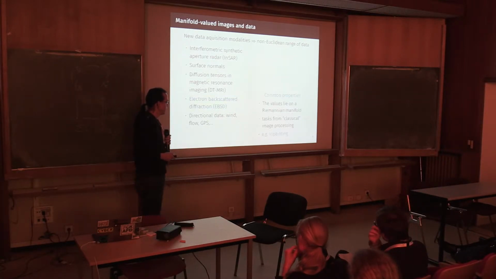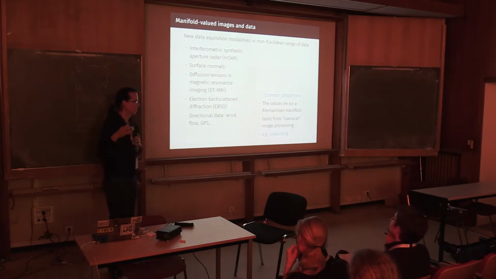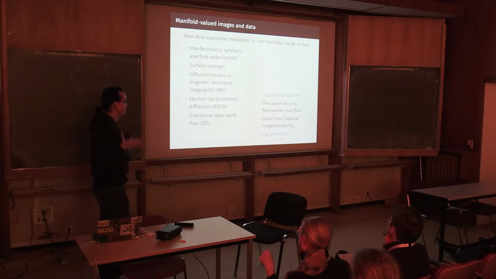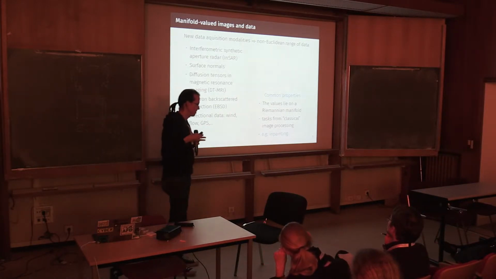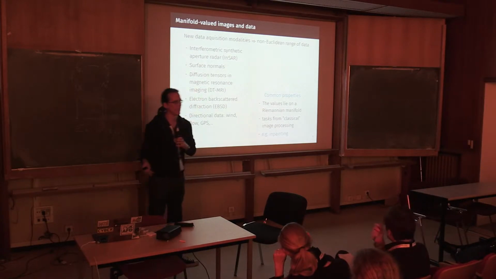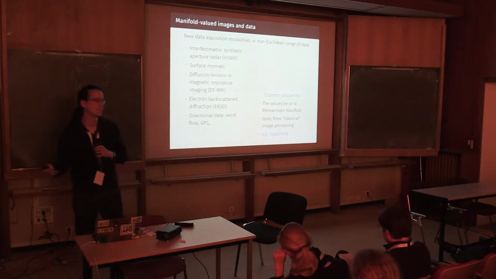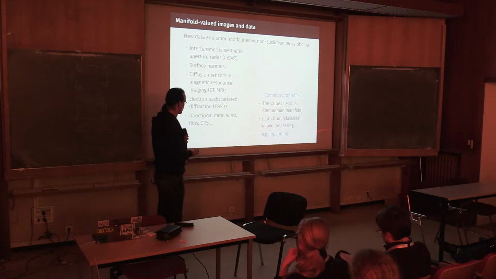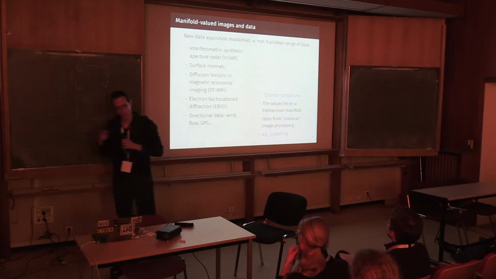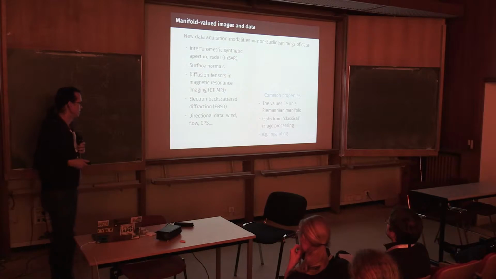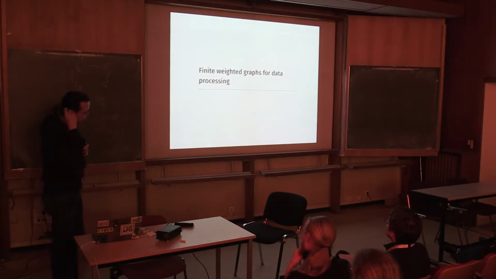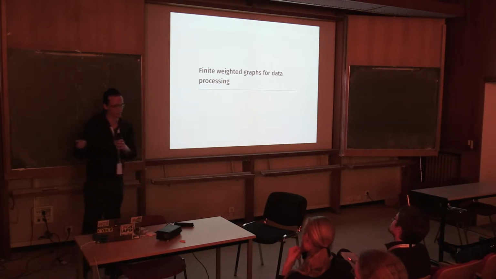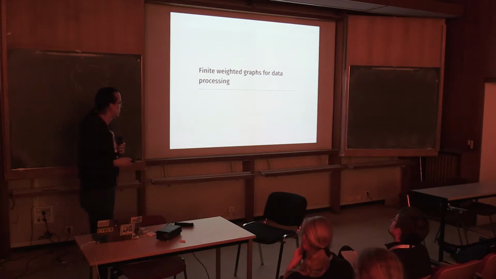With that, we have data where the values lie in a Riemannian manifold, but we face the same problems as in classical image processing. That is, we have noisy data and want to denoise, we have missing pixels and want to inpaint, or maybe even both. Today I want to talk about inpainting and the work I did with Daniel Tenbrinck on inpainting such data. Daniel is working on finite weighted graphs. He started with image processing, and then we joined and did that for manifold-valued data.